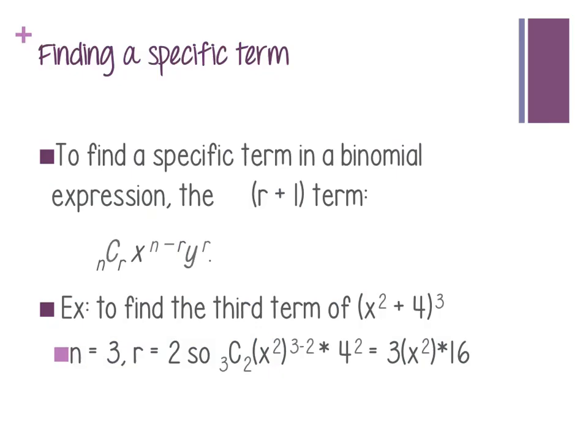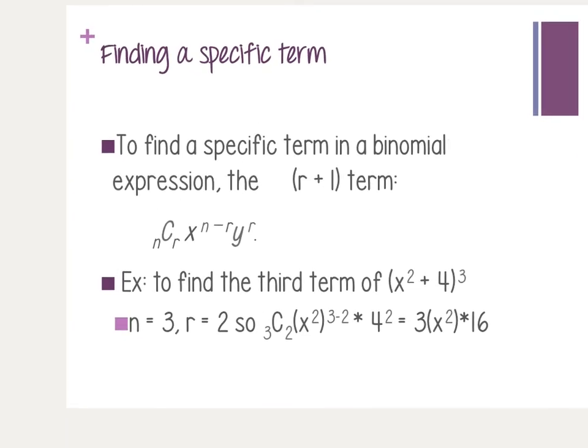All right, so in this case, it's looking for just one specific term. So you're not multiplying out the entire thing. This is where it saves a heck of a lot of time to do something like this than it would be if, say, here is something raised to the 10th power, find the 5th term, and you spend the time multiplying something out 10 times instead of just finding one specific term.